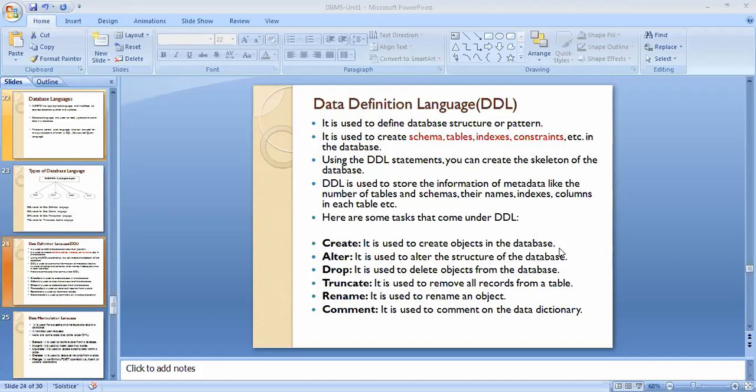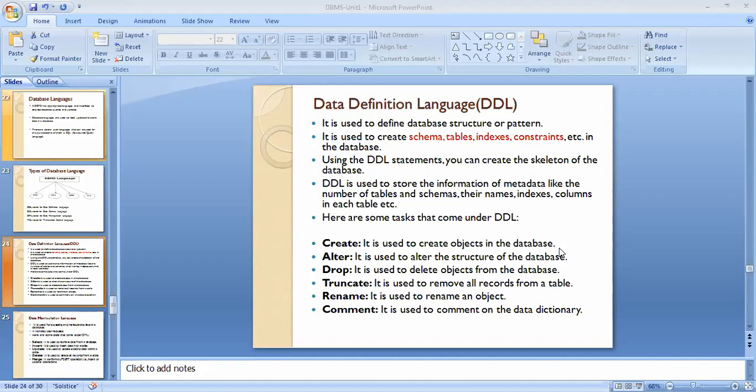Creating and storing are different parts. Storing the data into the table is a different part. But before that you have to store the information of the table, that is the size of the table, what data is included in that table, and the purpose of that table. Means we are storing the information or data about the data. Here the table is the data, and we are storing the information about the table.